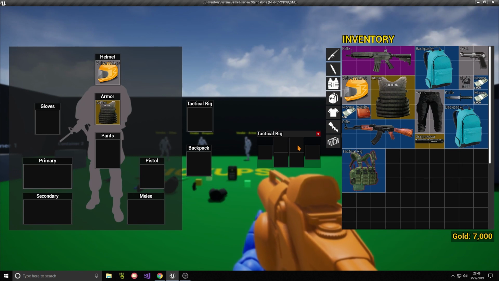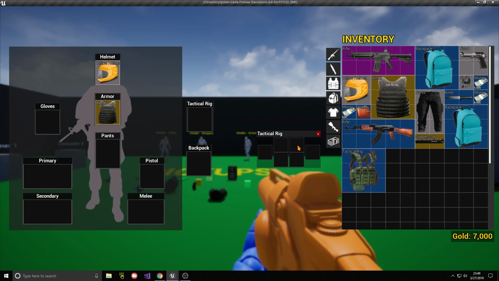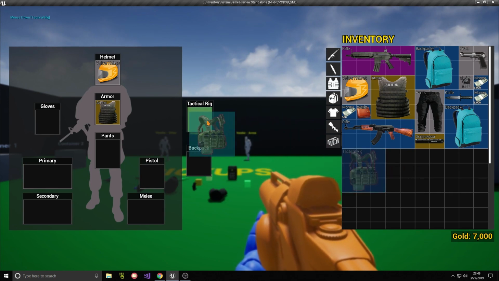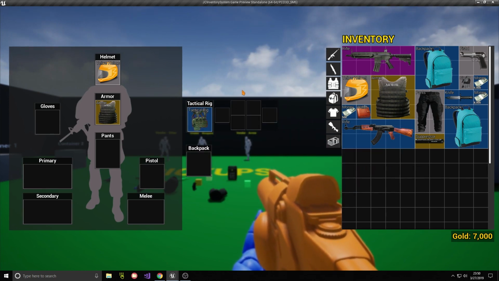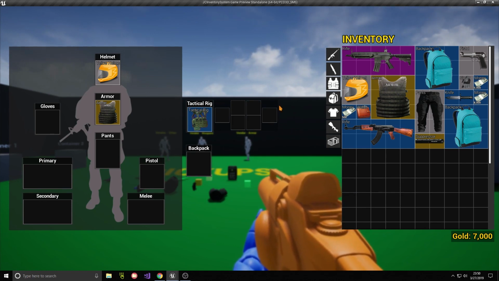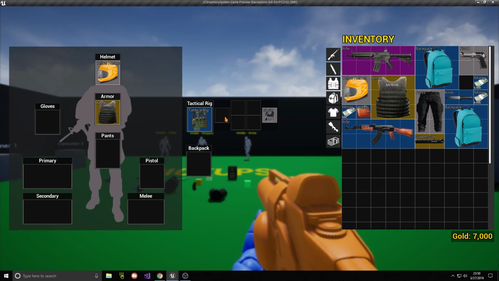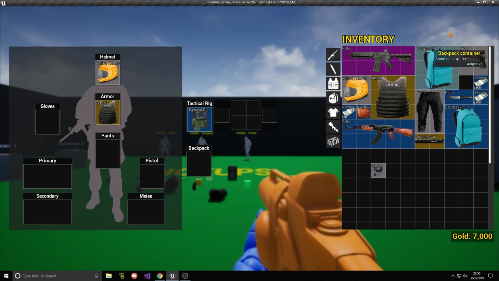So you can build this container yourself. You can obviously add whatever you want, and you can add your own custom logic, and you can then assign it to the item. So here I added a tactical rig slot, and just like the backpack, I handled the on equip event, and then I added this special widget here. And obviously I can put something here, can add whatever I want, and of course inside of the special widget you can select the support items, and of course add your own logic there.